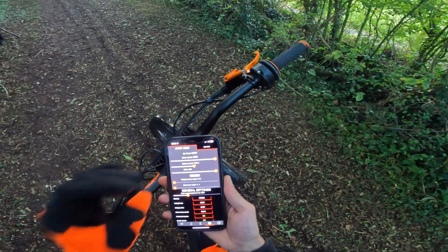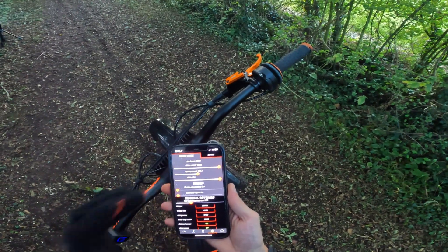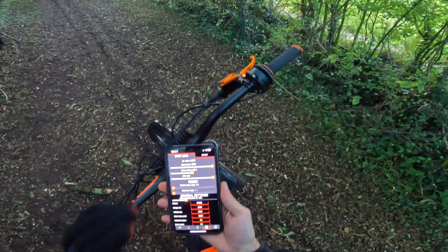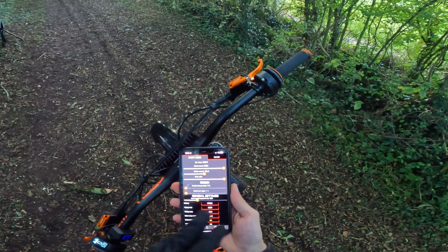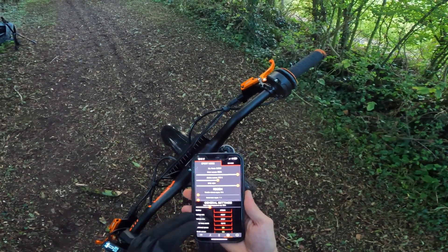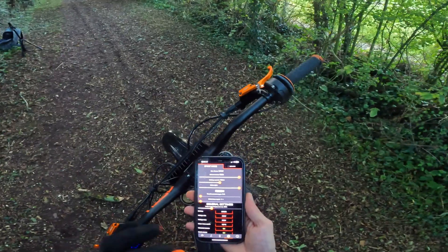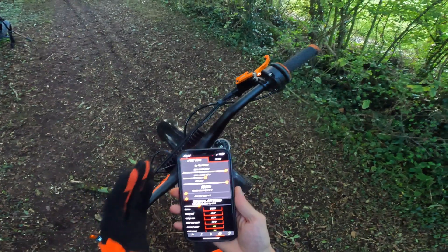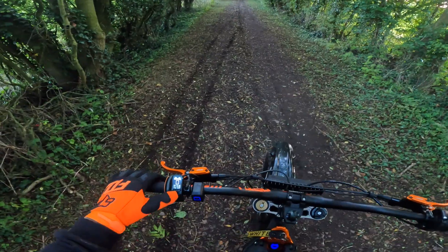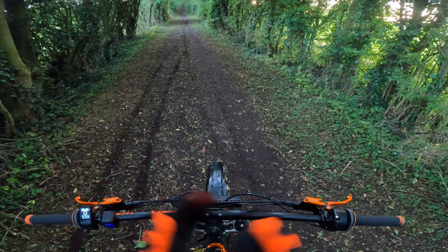Going back to the app for the sport mode settings: estimated power is 8.6 kilowatts, motor current is set to 500 amps, battery current is set to 140 amps, RPM is at infinite, regen is completely off, and field weakening is at 30 amps. This is nearly everything maxed out power-wise — the only thing we can turn up further is the field weakening, but there are warnings when you go too high. So we're keeping it at the lower amperage for now. We press the M button and the bike is now in sport mode — the full potential of the Siron with the TORP TC500.